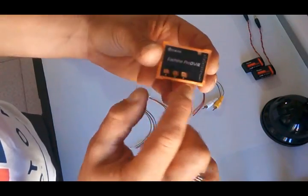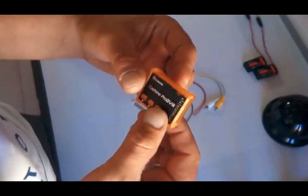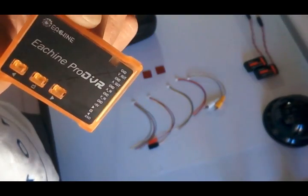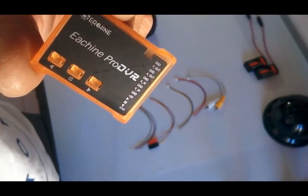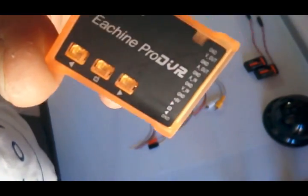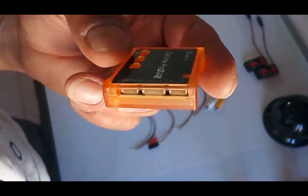The DVR comes with 3 buttons, a menu button and then a scroll up and down button, but they have different uses. And here we have all the plugs, all the pins identified: ground, video out, ground, audio in, ground, video in, ground, 5 volt, and then a couple of things that I don't know what they mean, but probably related to the buttons. And we have 3 plugs here on the side.